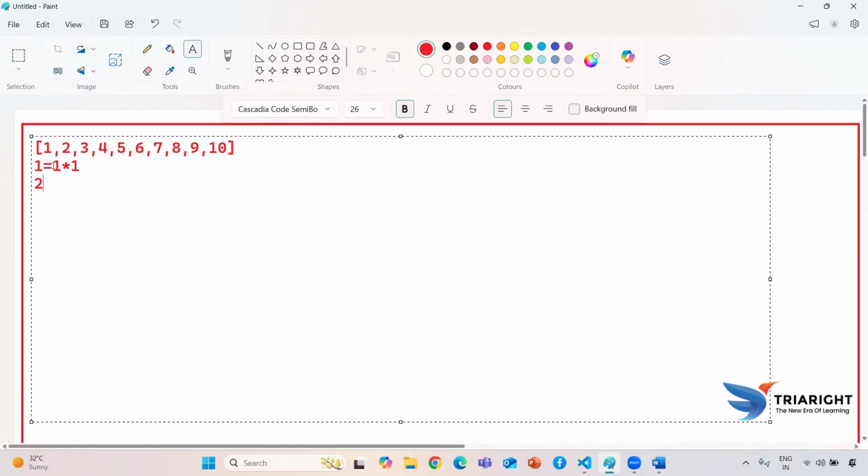It will give me 1. Then to find the factorial of 2, 1 into 2. To find the factorial of 3, 1 into 2 into 3. If I want to find the factorial of 4, it will work like 1 into 2 into 3 into 4. Just like that, if I want to find the factorial of 10, I need to multiply up to 10. Now we are going to start implementing the logic. Just see here, I will be passing each and every number up to 10. Now I just want to build this logic in my VS Code.